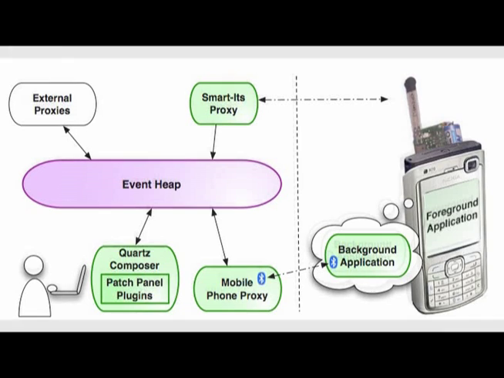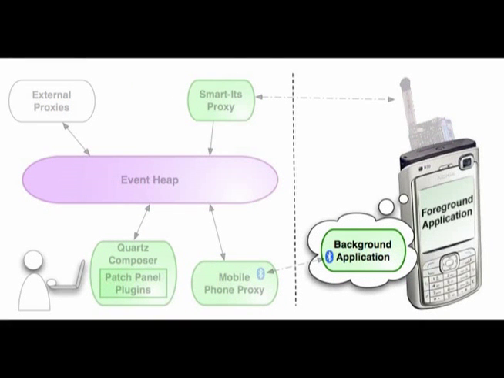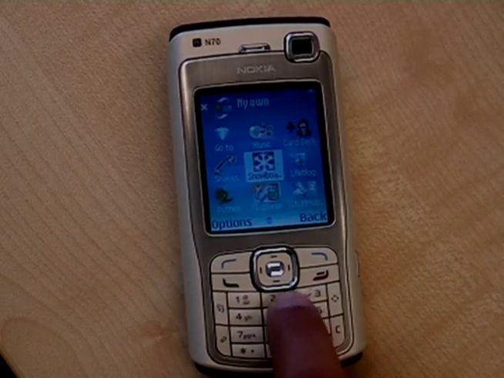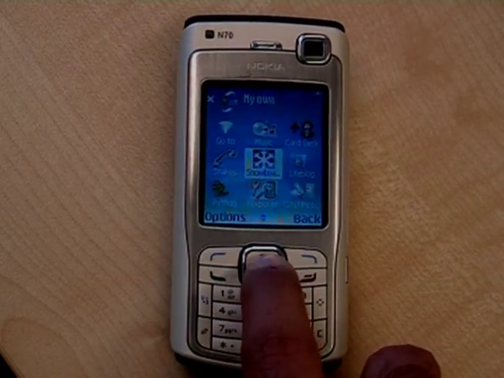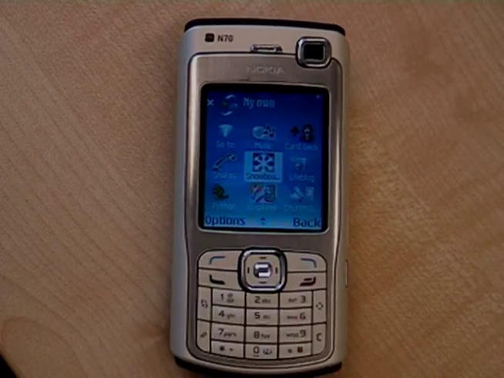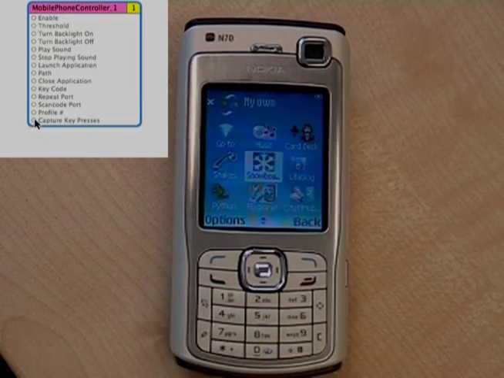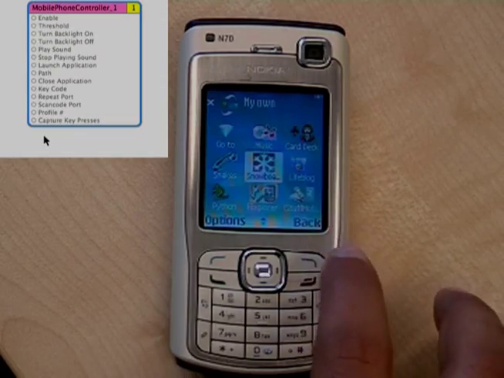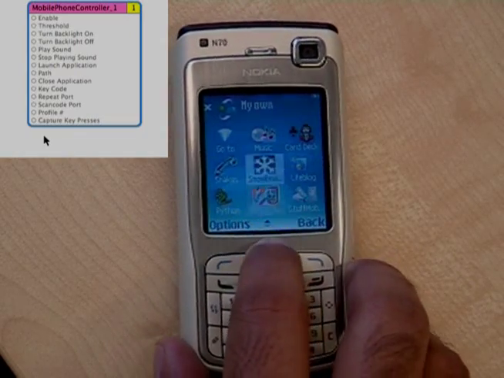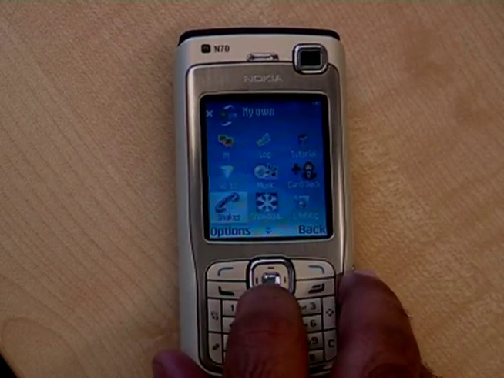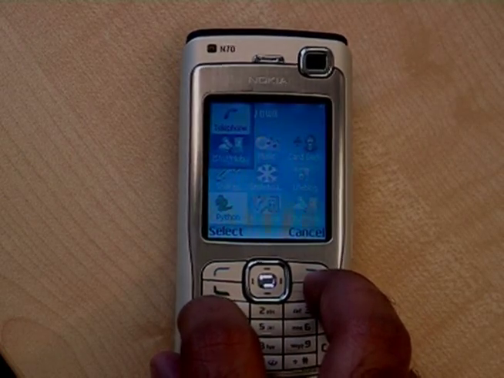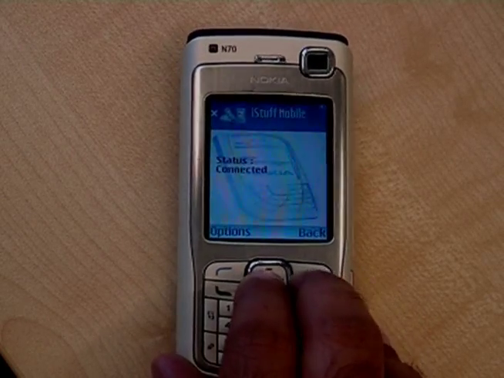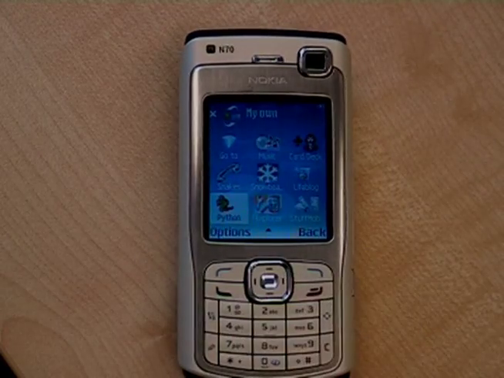Instead of output, how about if the designer wants to use the mobile phone as an input device? This is enabled using the iStuff Mobile background application. The background application supports intercepting user interaction from the foreground application. This can be activated and deactivated remotely through Bluetooth commands. This functionality allows users to create a foreground application using rapid prototyping tools of choice, such as Python or Flashlight.